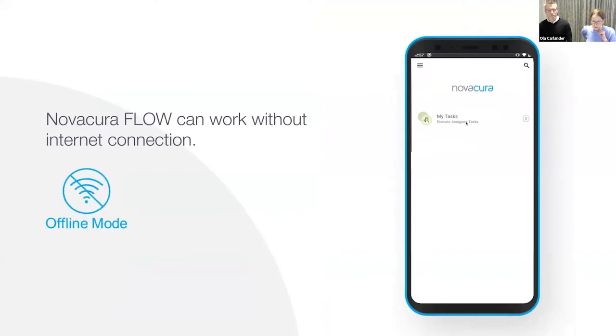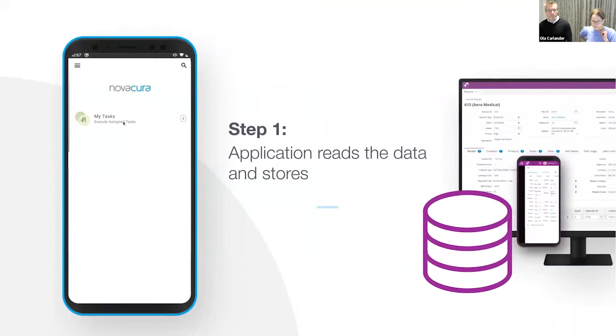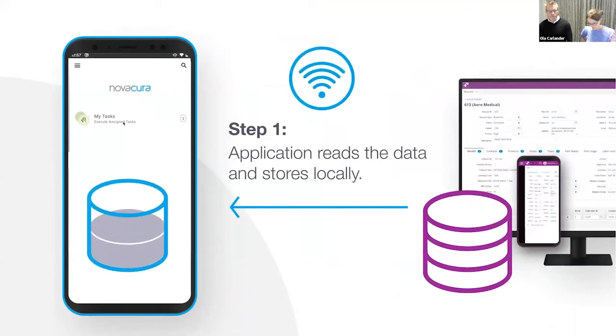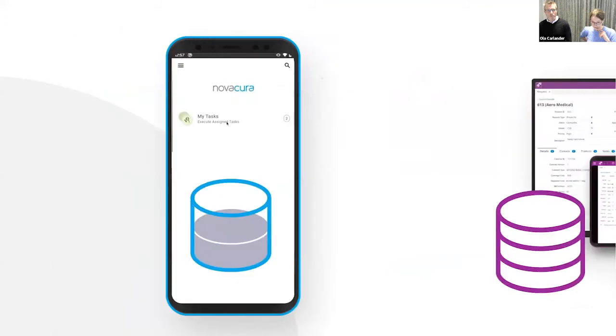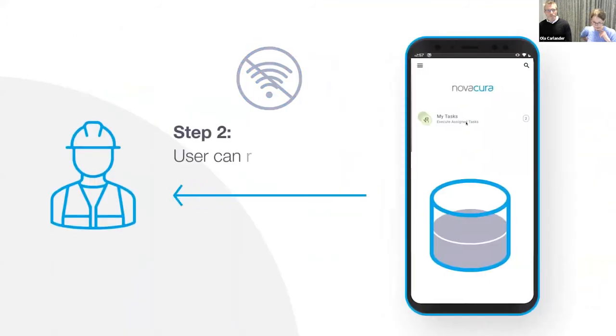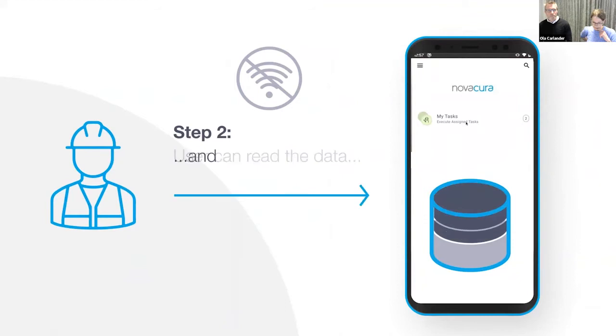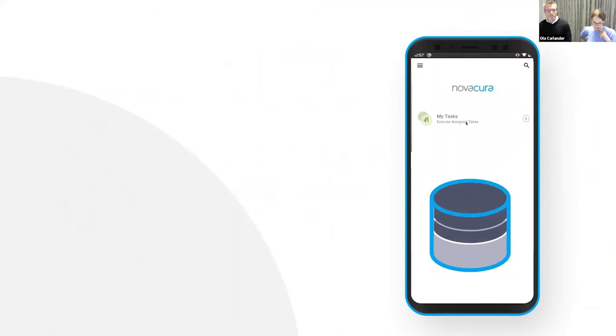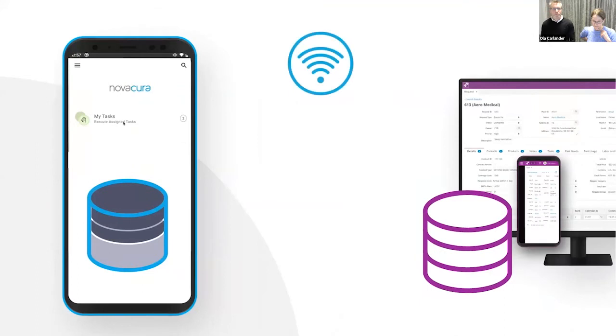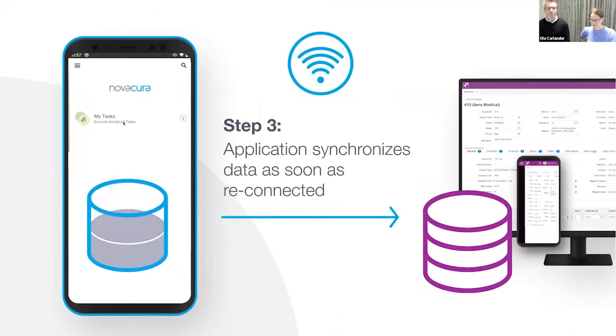For those of you not familiar with offline, it's to be used when you do not have connectivity or network connection, or a bad network connection. So basically, the user downloads data, they work with the data, transactions are created, and these transactions are uploaded when the user is back in the office or back where they have internet connection.